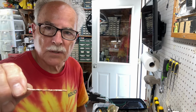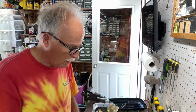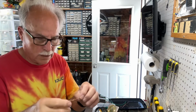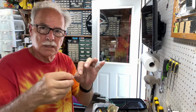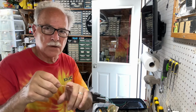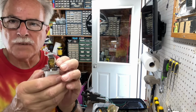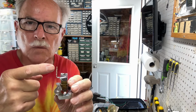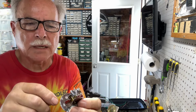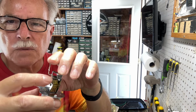So what I ended up with is a fairly thick piece of copper wire. And then I soldered the entire length of this, and the solder takes very well, and it became a pretty nice stiff piece of wire that I could easily bend. So this is the finished result. This is the wire here with the bend, and I don't know if you can see down in there all that well, but right at the end of my fingers is where it got soldered.